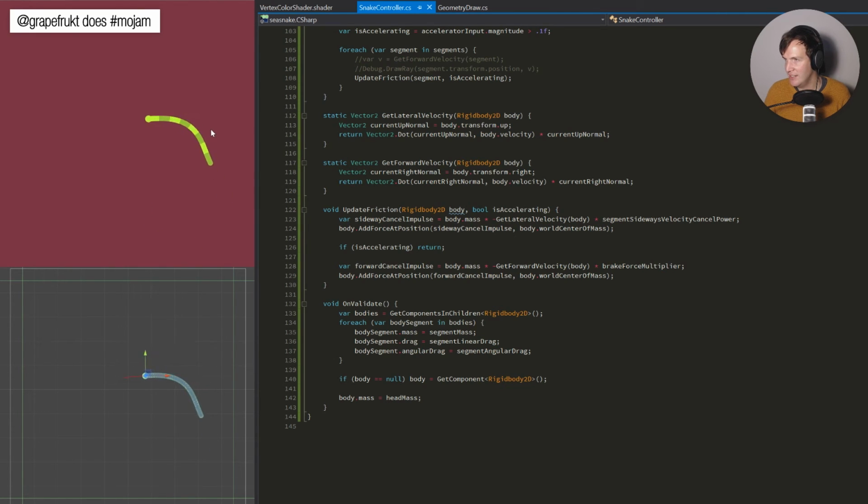You can even see the head is kind of trying to move further away. So that's maybe a little bit exaggerated. So let's put it down to like 4, which is also a completely arbitrary number, but it's something.